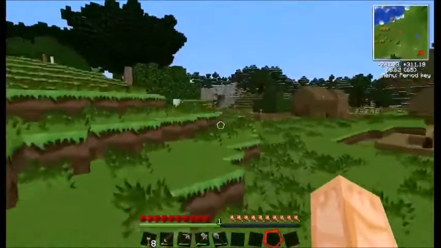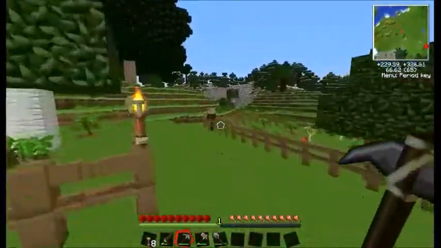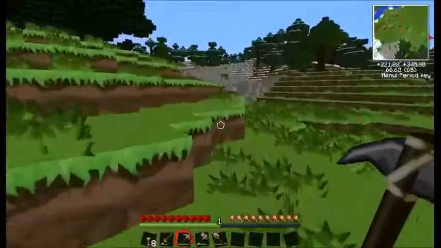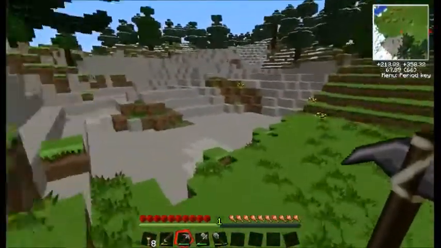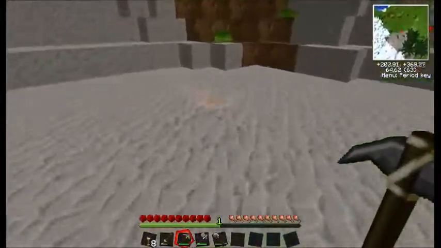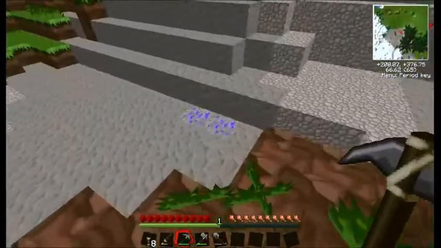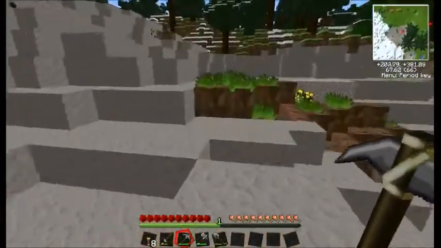I'm going to head up, actually. Let's skip the cave for the moment and see what this is all about over here. A bunch of stone and stuff over here. Ooh! Oh, I can't get that stuff yet. I need iron first. Before I can get copper and whatever that is, I need iron. I need an iron pick.